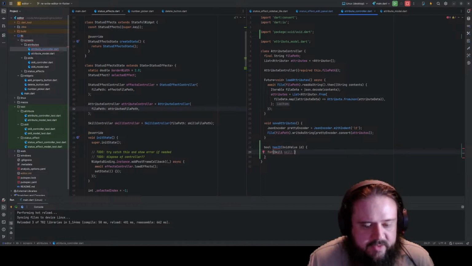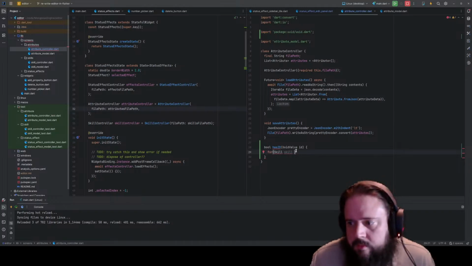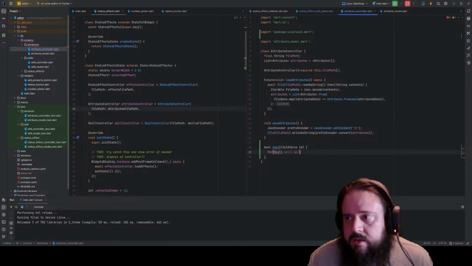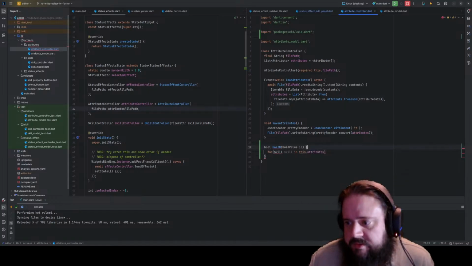What's the Dart syntax for this? Yeah, it's just in. Okay. In this dot attributes. It's not a skill. It's an attribute. I'm in the wrong file. That's fine.